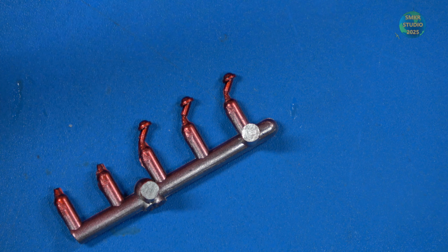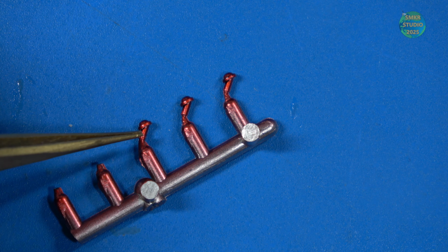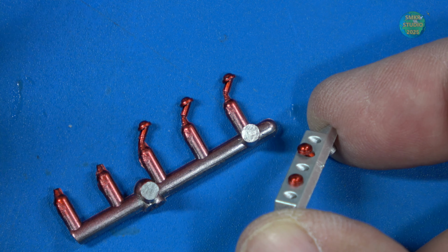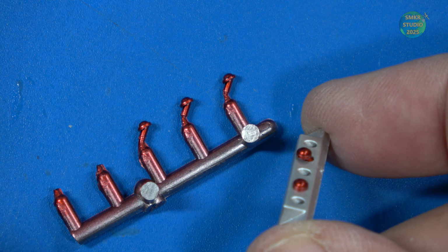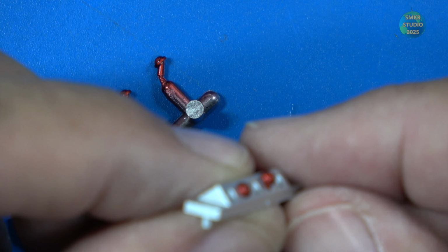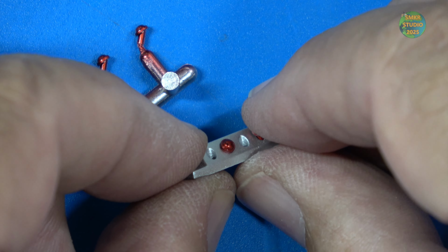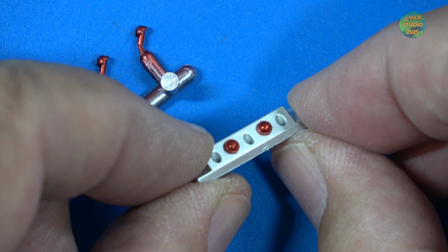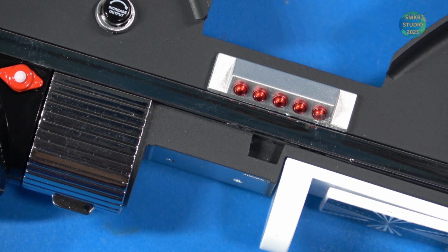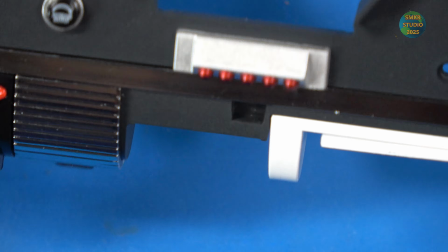Next are those red lights. And they're not clear or anything. They're a solid plastic. But notice that they are angled, the mounts. And you want to make sure you get the angle just right when you're going in there. If you notice on your panel, it is angled. Okay, so be very careful with this. We don't get any extra ones, and press fit them in place like that. Okay, those red lights are mounted, and they're just press fitted in place on the dashboard.